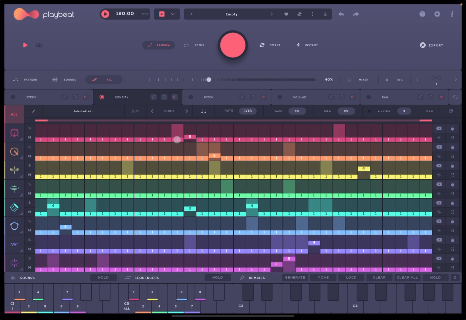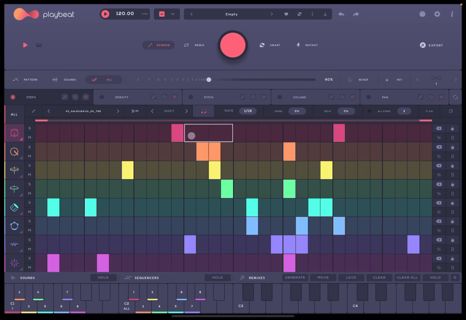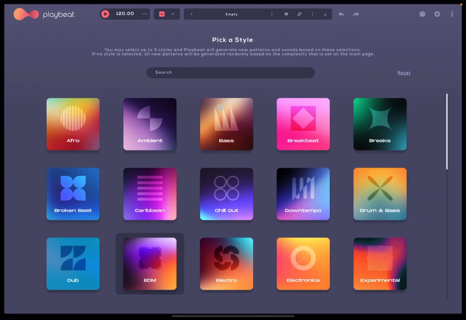You can hear I was changing the density, so I had the repetition line. Ratchet, you can shift, as I mentioned, so you select the track, you can shift, and you can also join notes as well, which is great. So you can do a lot of stuff like so, right? So yeah, there's a lot that you can do. Change the rate, swing parameters, delay, and so on. But the biggest part is the AI.